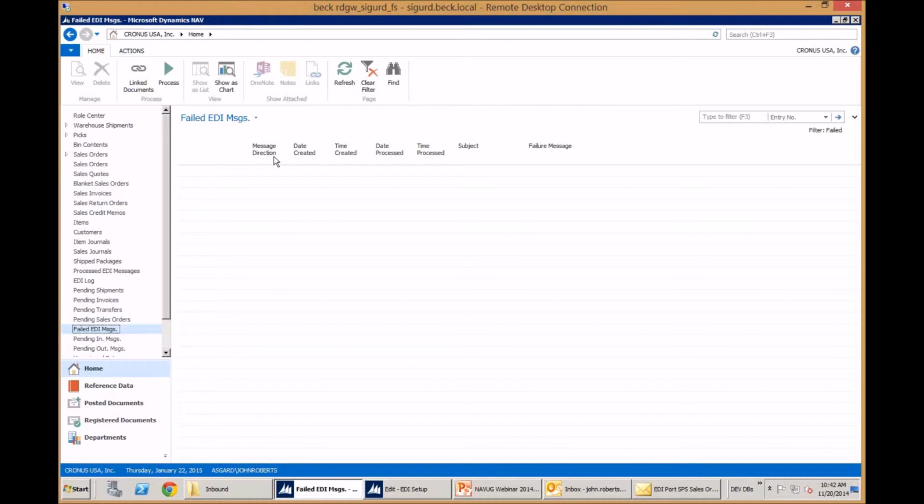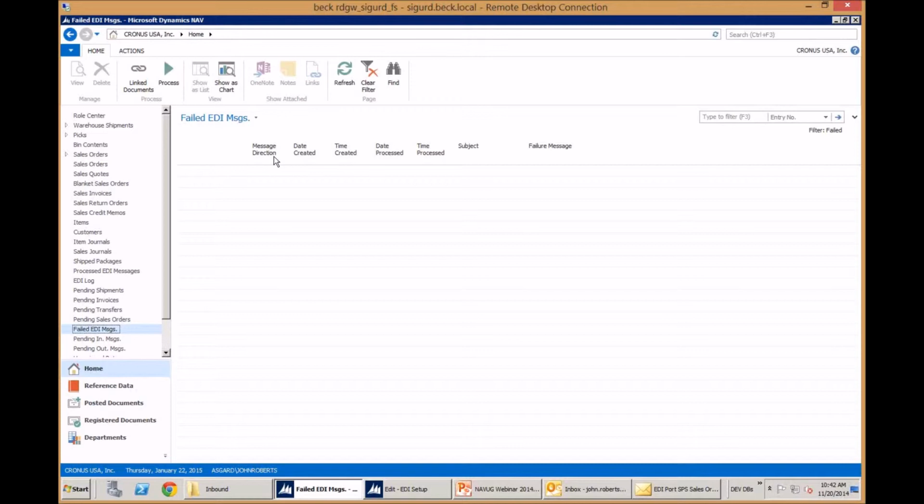Instead, I'm going to take you through what actually happens in the background when a sales order is created, and a good way to do that is to go through an exception. In this case, it tells me the external document number already exists in NAV. Every standard and custom error message or exception that NAV would generate as part of creating or releasing a sales order, whether from custom business logic or standard business logic that throws an error, will be captured by this notification system, and you will be notified about it. In this case, it tells me message 30, external document number already exists. So this is a duplicate.